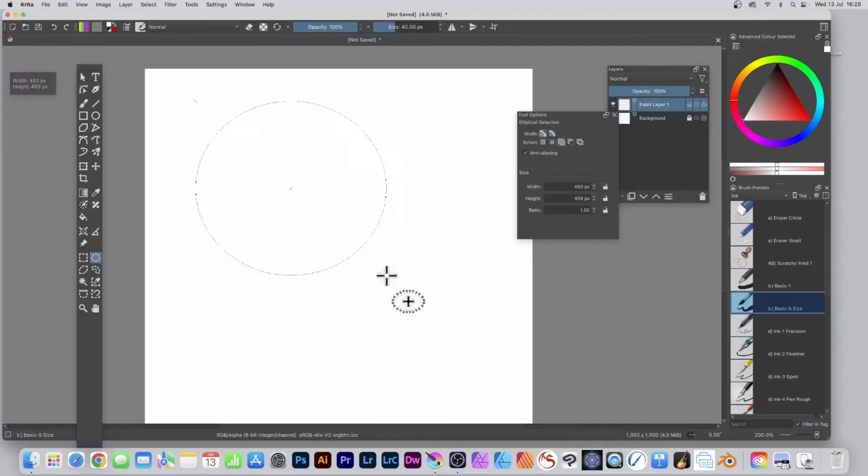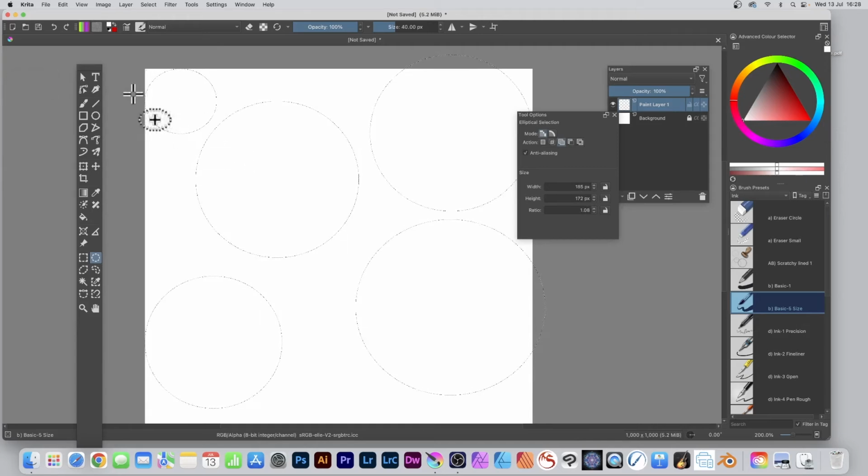And create a fairly large circle. It doesn't have to be huge, but make it reasonably sized. And because it's adding, you can see you can create multiple selections. You can make them slightly outside as well, up to you. And you can make some small ones as well.